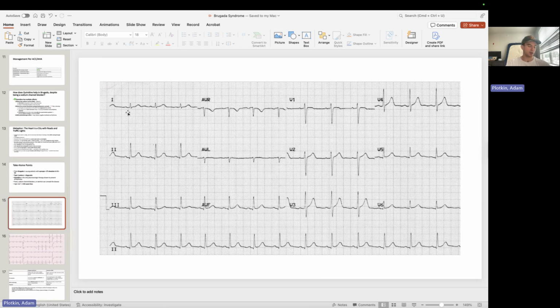So this is how I read an EKG. When I read an EKG, I look at the forest and then I look at the trees. So I look down at lead 2. Lead 2 is my rhythm strip. Lead 2 goes from my right arm to my left leg. Remember, my heart is more off to the left side, and it angles down more.